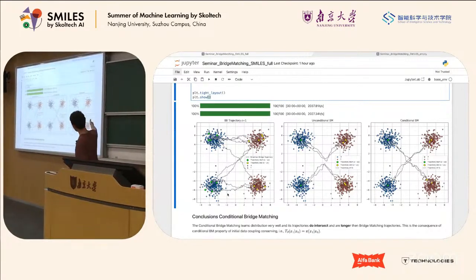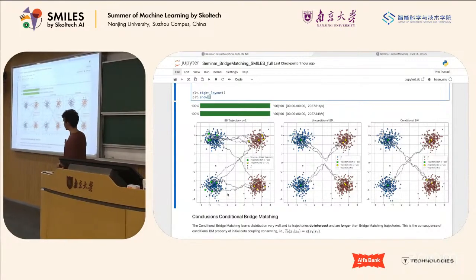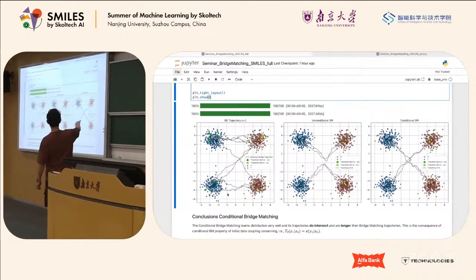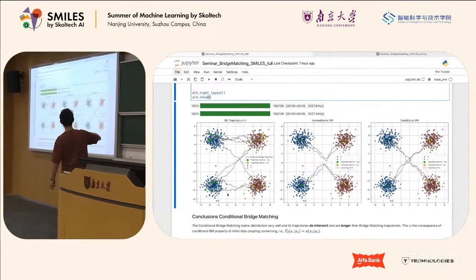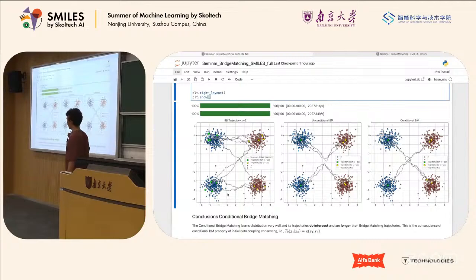However, in the conditional bridge matching case, which is on the right, our diffusion bridge model trajectories just go through the center quite well. In particular, this conditional bridge matching model actually fully recovers the reciprocal process.